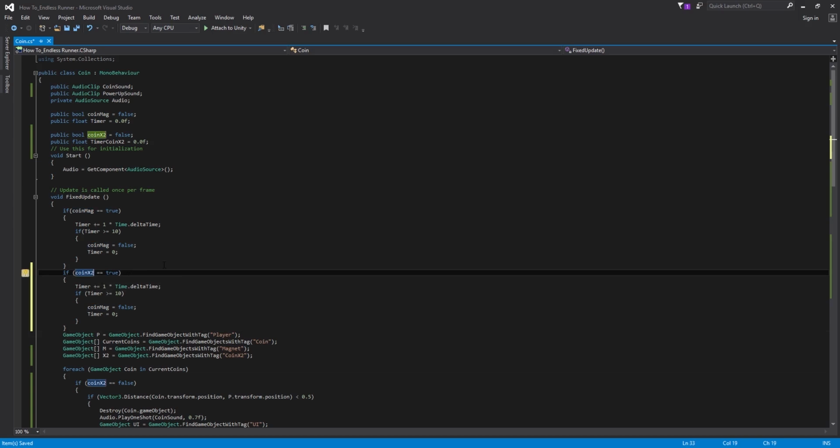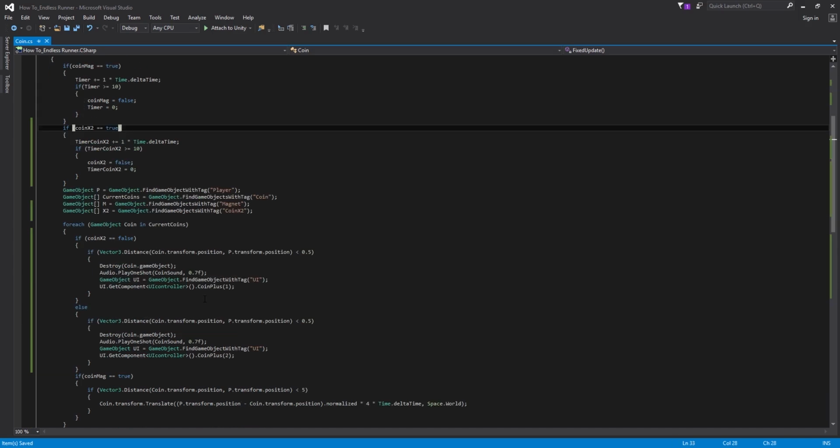But it's called coin times 2. Oh no, yep, it's a timer part here. It's called like this. So just change all of the instances of timer to this. And then down here, and one last. Cool. So that should be our coin magnet fully working.